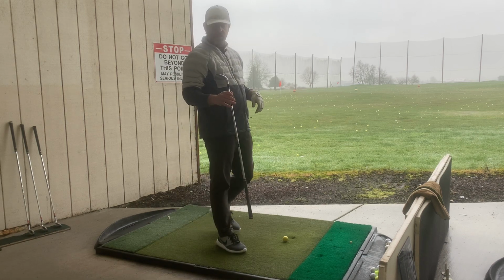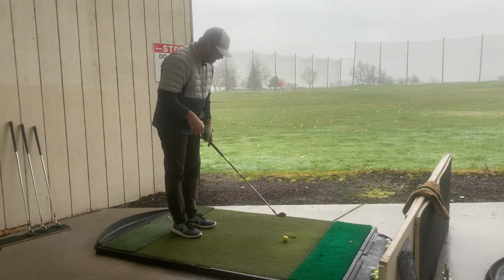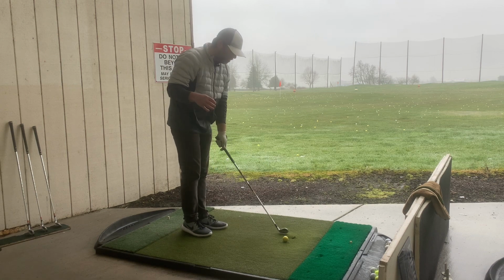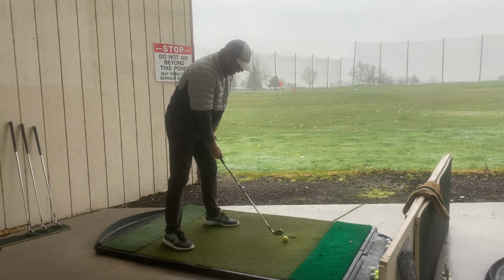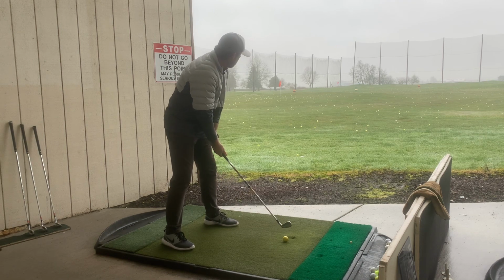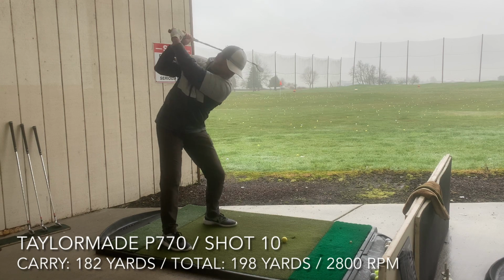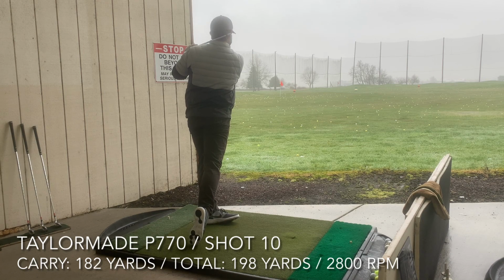And the other thing I'll note is it's pretty traditional lofted. I can't remember, but I think the 7-iron with the P770, I'll look it up before I finish this video. I think it's 33 or 34 degrees, which is pretty weak lofted, but man, does it pack a punch. No, I don't know if I'd clip that one as good or not.